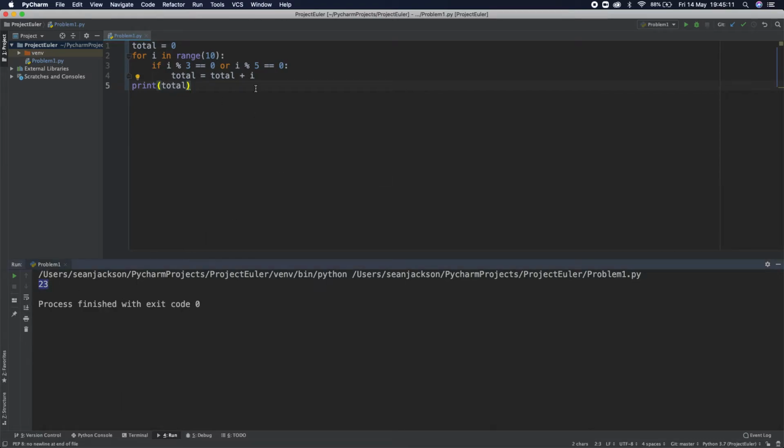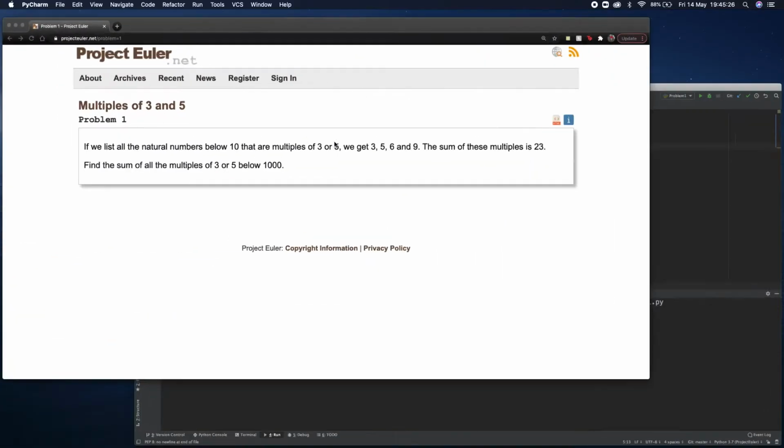Nice. Okay, so now it should just be as easy as setting that to 1000, and there we go. 233,168 is the sum of all of the multiples of 3 and 5 below 1000.